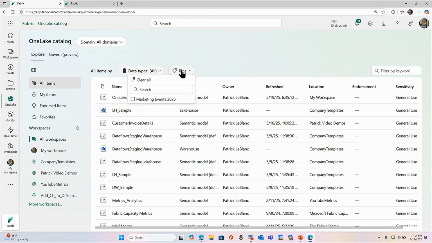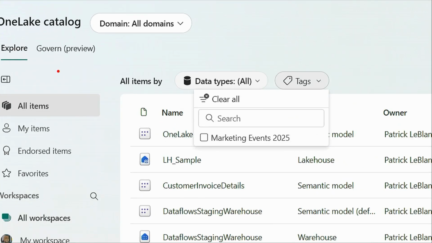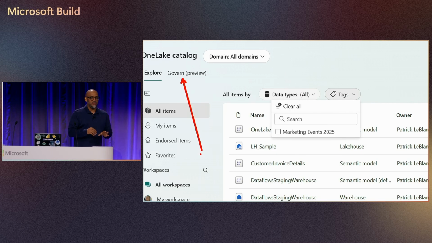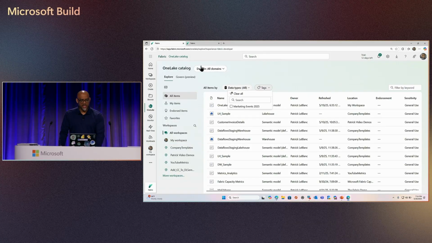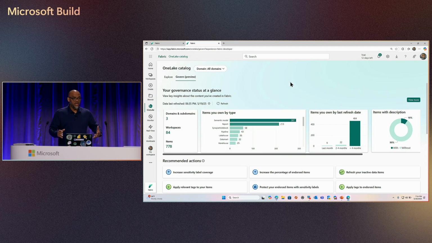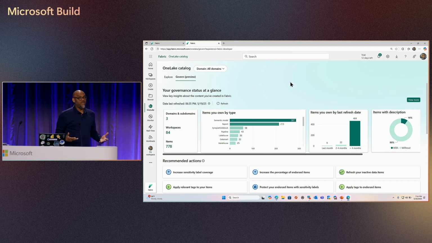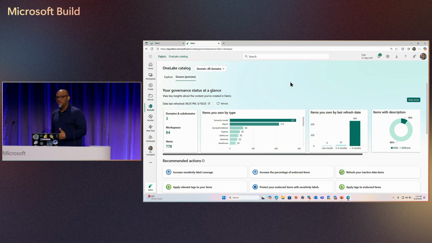But then if you look right here, I remember when I first saw this, I was in Oslo, and I was with Martha, and we both were like, what's that tab? What is that tab, right? And so we clicked it, and it shows an inventory of everything that is in my Fabric capacity.